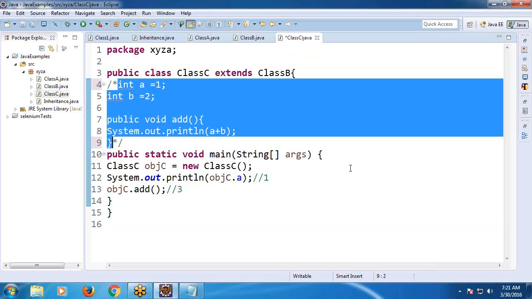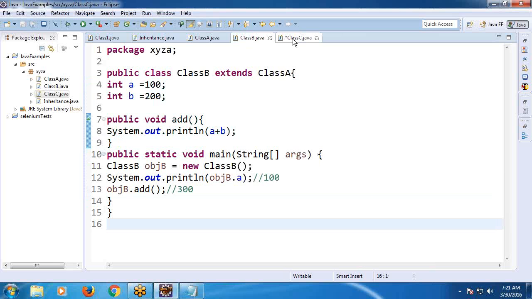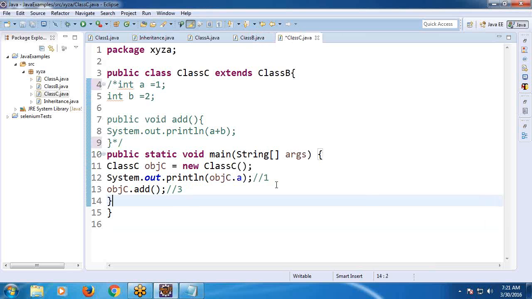Then tell me the outputs. First priority is the home class. In the home class, there are no such class members, then it goes to the parent class, class B. In the parent class they are available. Next, tell me the outputs. 100, 300. Run the program.